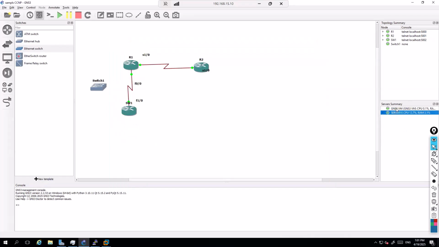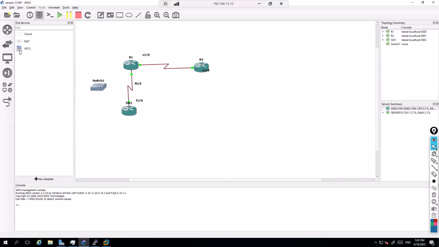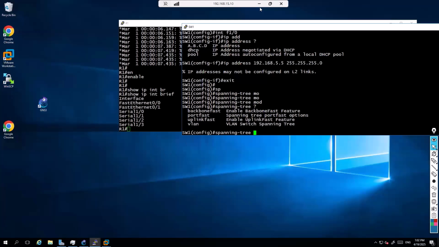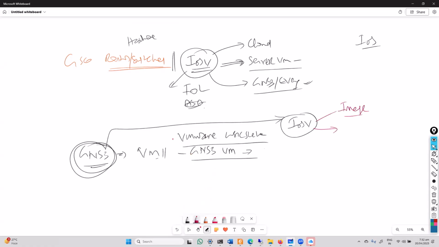So at the end, what you should see is this GNS3 VM running on the right side of the screen. And once you have this, now you can enable other devices, like here, what I require. Any device you're running, the process is similar, whether it is IOS or IOSv. So the first thing I'll do is quickly show you how you need to do this on the GNS3 with the IOSv device. For this IOSv, you need to have the image, which is something you'll find on the drive.